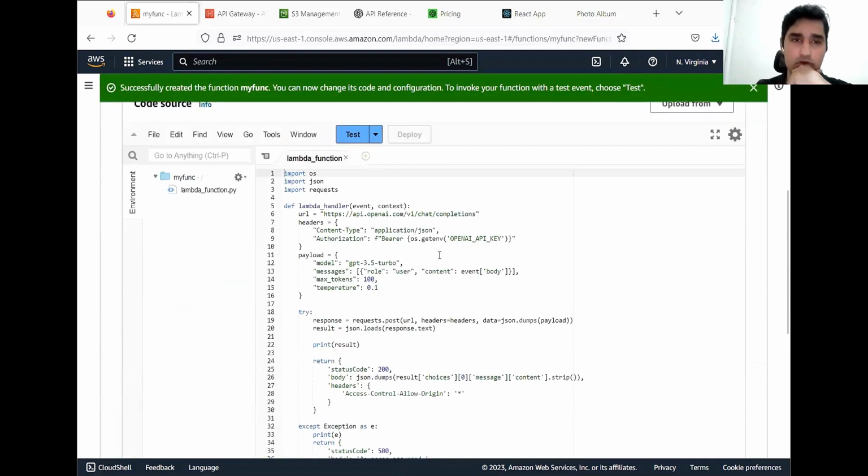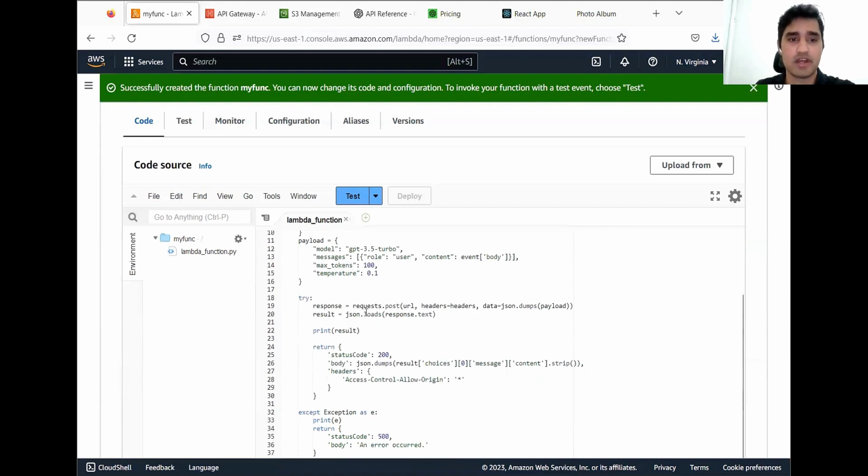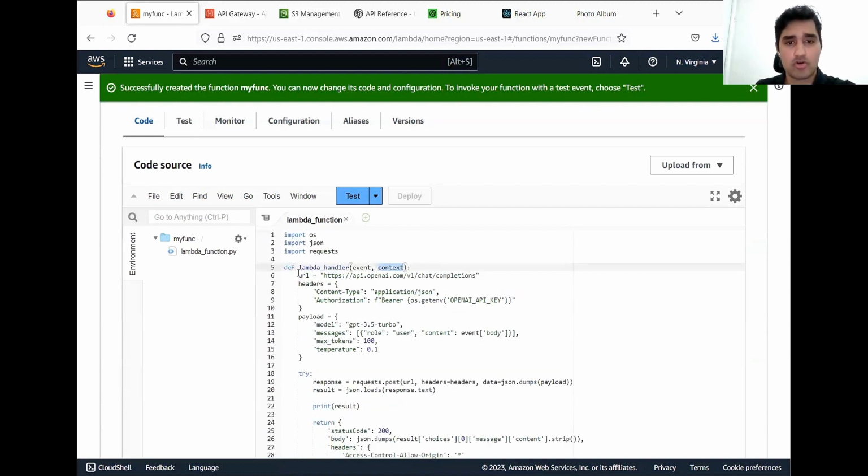Over here, you can view the code for the backend. Every Lambda function has something called a Lambda handler, which acts as a default entry point to the application. Whenever the Lambda function is invoked, this function is going to be called. The event parameter contains data that is generally sent through an API or any other function, and contains the body. And through the body, you can extract the data. Context generally contains some runtime information that we won't be needing here. So I'm just calling the GPT API through here.